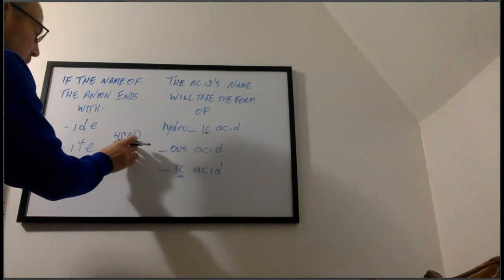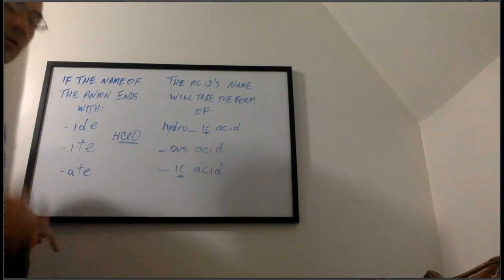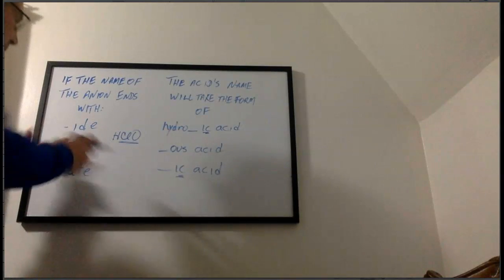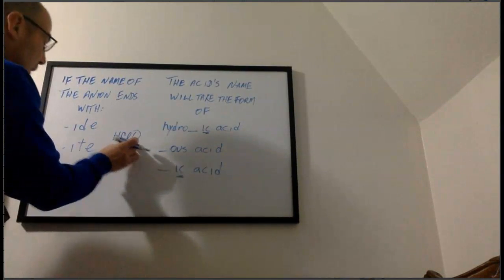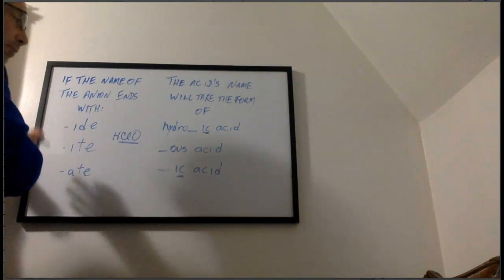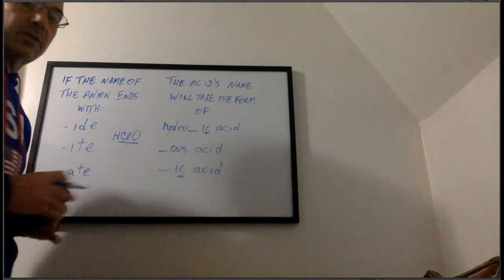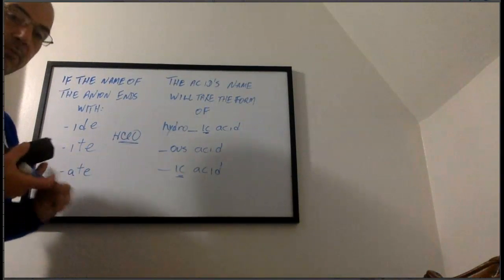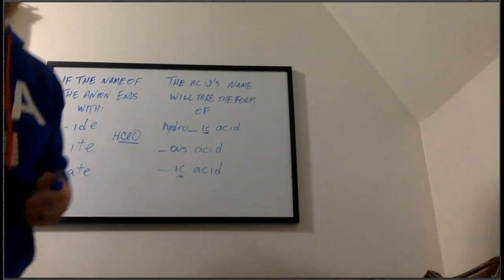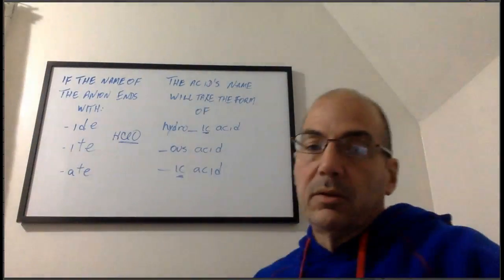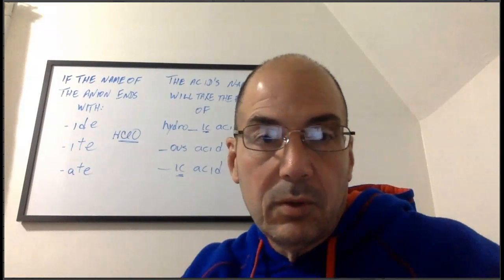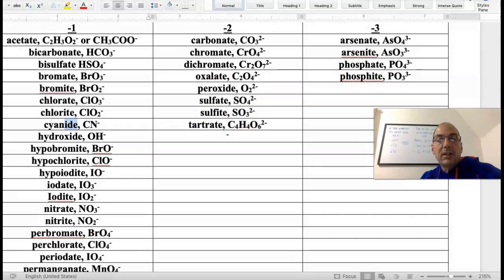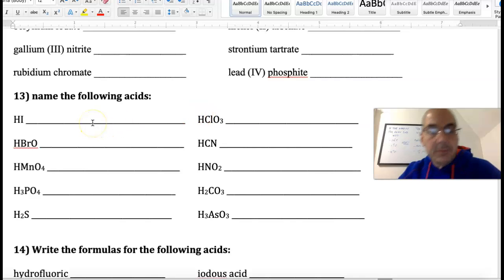So hypochlorite becomes hypochlorous acid. Again, it's the same idea because this is a hypochlorite. I just get rid of the ending and take the hypochlor and stick it here: hypochlorous acid. So I'm going to go through examples with you from the practice packet and leave you to try a few on your own. Let's switch back to that real quick. It might help you to look at your ion table. I know that you're working hard to try and remember them, but let's go through this.